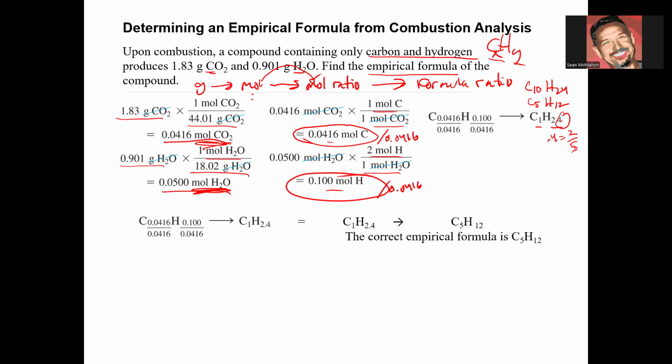And when I do that, 1 times 5 is 5. 2.4 times 5 is 12. Now, I guess you can multiply it by 10, like I said earlier, and then reduce it by dividing both by 2. You'll get the same answer. So if you want to do that, that's fine. You can totally do that, okay?